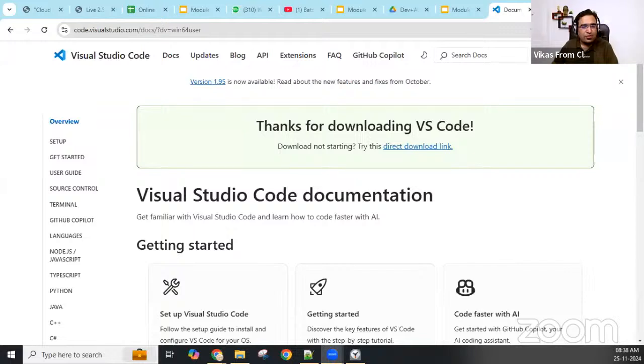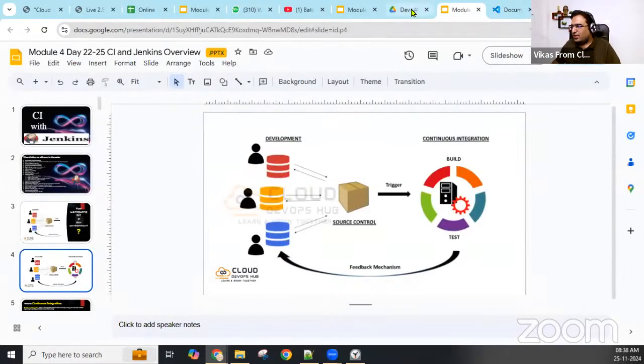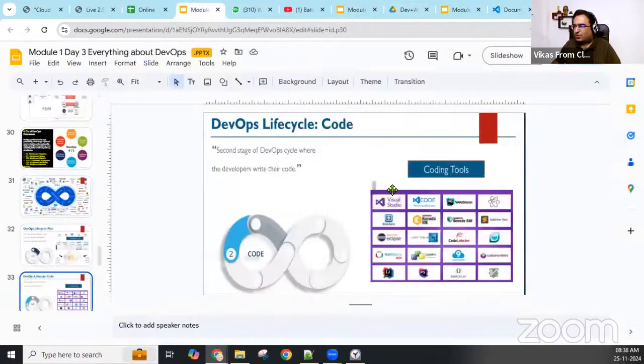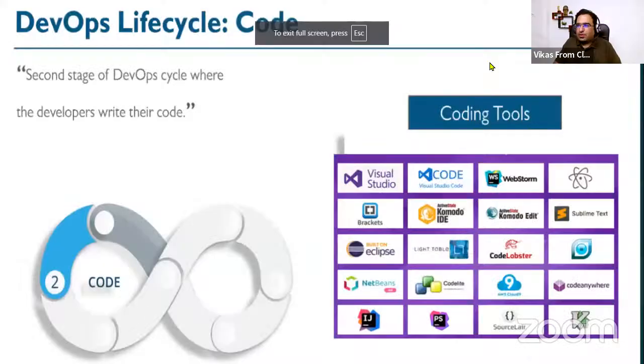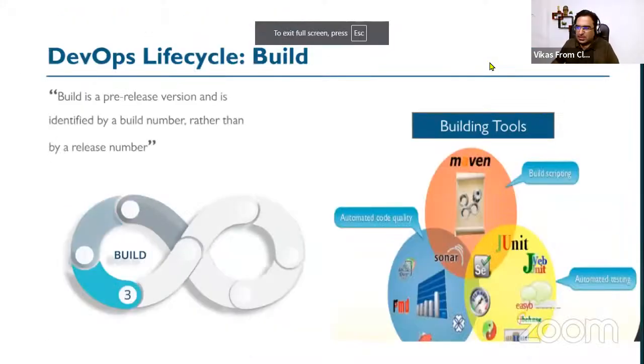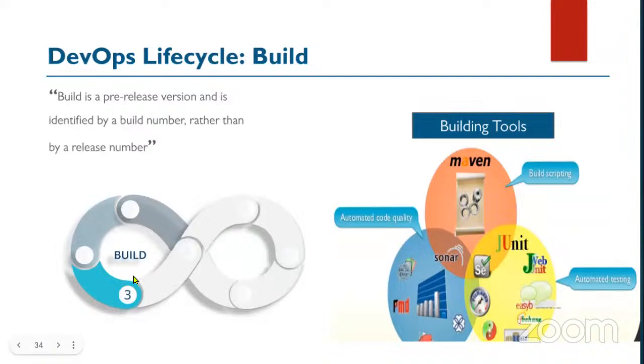The benefit is that if any code is there, with the help of this tool we can use it in our environment. So instead of a lot of different software, we install a single software on our machine. Whatever the code, whatever our application, we will be able to use it in our environment, or open the code of that application and see it. Now I'm coming to the third phase. Let's take an example. Can I share my screen once?